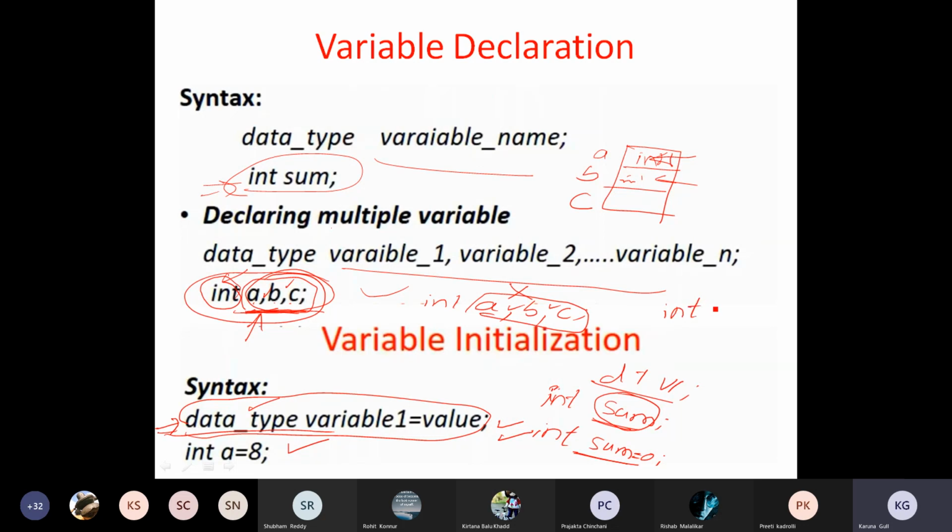data type. Let me take integer as a data type, followed by v1 as one variable. Then I'll initialize this as something like 0. Then I have declared one more variable v2, but I'm not initializing it, no matter. So this is one variable that I have initialized. If you look at how memory is created for this, two memories are created in the names of v1 and v2 by the compiler.